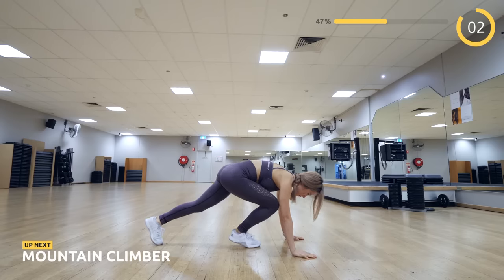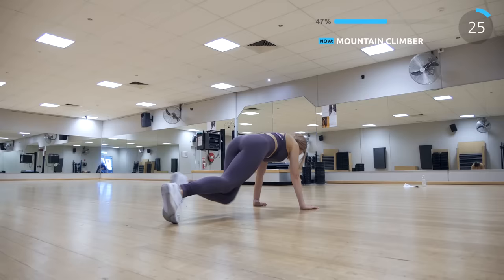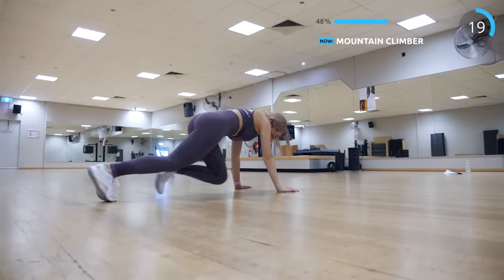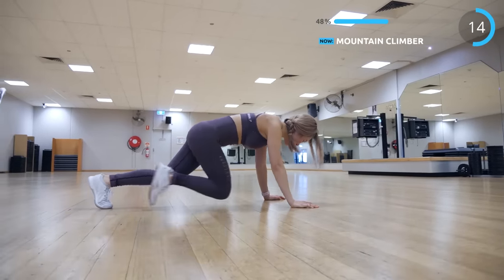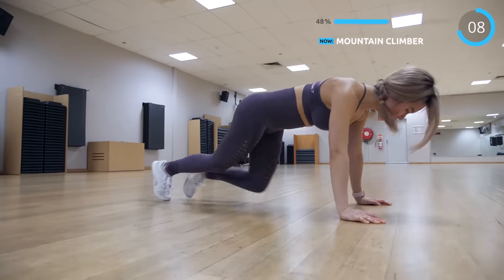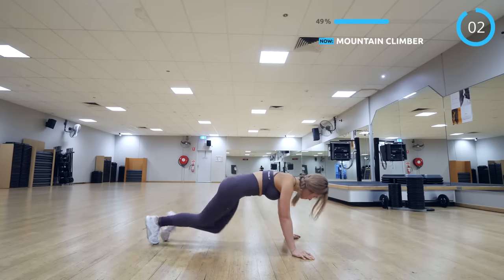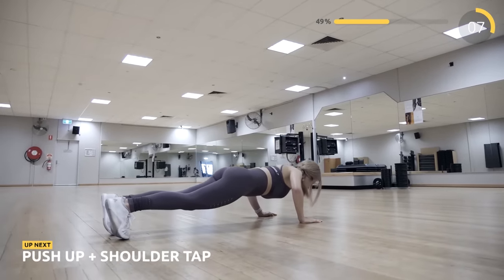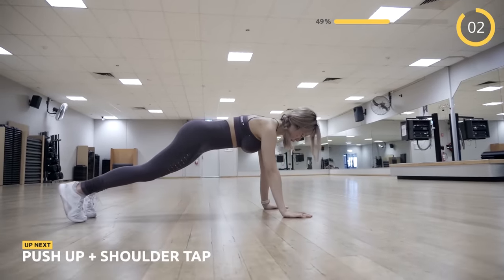Next is mountain climber. Next up is push up with shoulder tap.